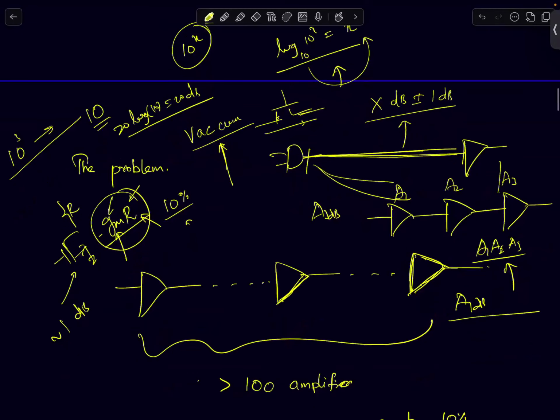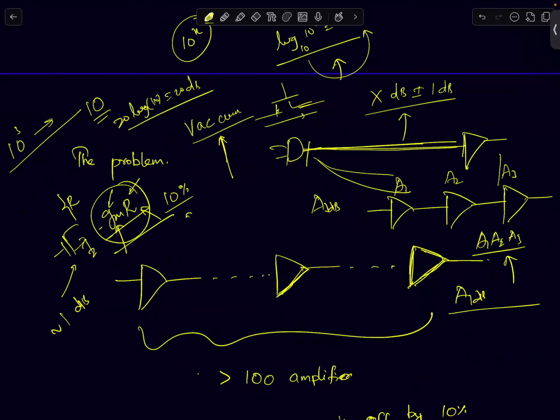Now I said that you can expect, let's say, 1 decibel of change in gain. Your gain changes by 1 decibel per amplifier. I have cascaded hundreds of such amplifiers. So what do you think will be the overall change? Let's assume I've cascaded 100 such amplifiers. Assume it's a transatlantic cable and every maybe few tens of meters, I'm going to place amplifiers. And these amplifiers' gains vary by 1 decibel.